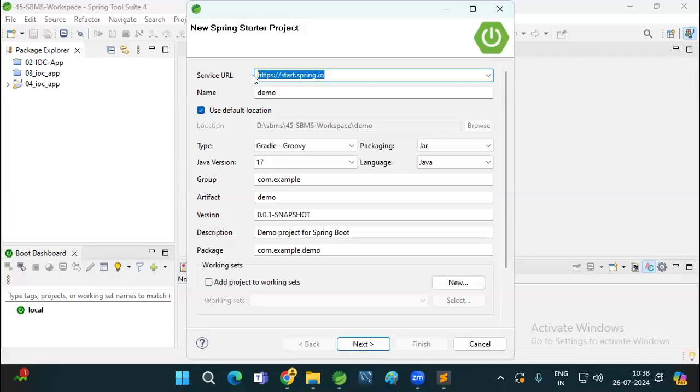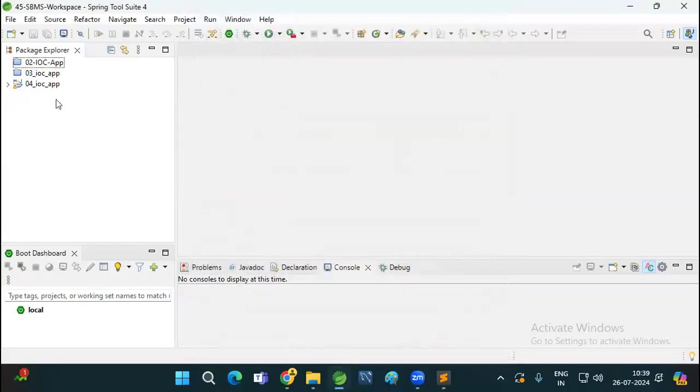In the IDE, directly you can create the boot application. IDE will download from the Initializer website. So that's why net connection is required. If internet is not available, can it communicate with this URL now? My IDE cannot communicate with the URL. So STS is recommended to develop Spring Boot applications because it is easy for the programmer. And I will tell you one more thing.